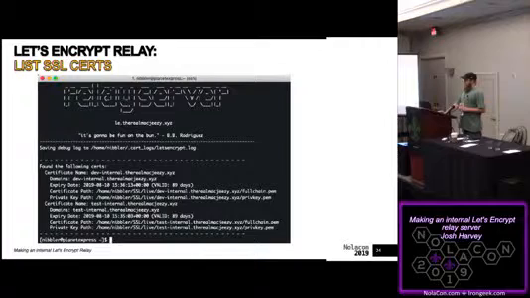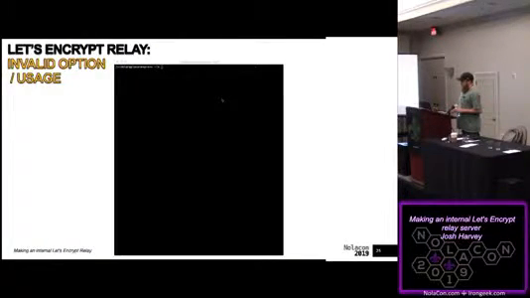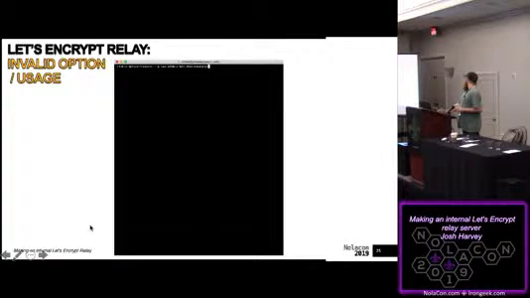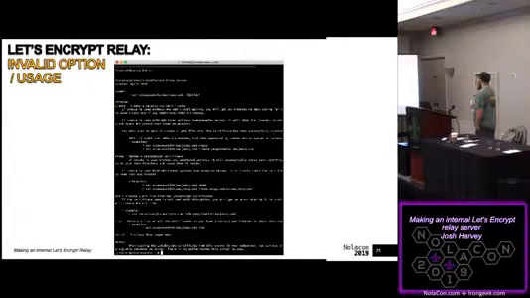I had mentioned the case statement blocking or stopping any option that was passed that isn't an actual option, and how it adds to security and just exits. Here's an example of how that looks. I know it's kind of small, but the usage is really big, which you'll see after I use the get command, or the get option. And it gives you an overview of what the available options are, with examples and a little bit more of an explanation of what each one does.